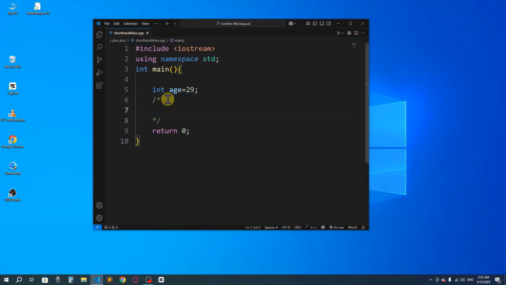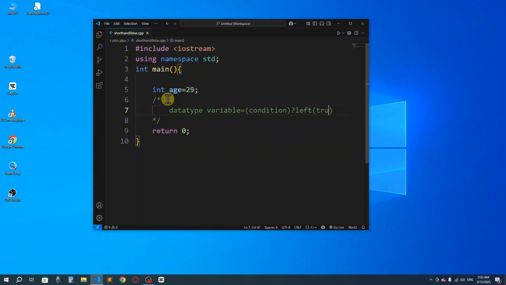Here I want to say the structure: there is a data type at first, then a variable, then equal to, then we need a condition inside parentheses, right? And then we have to give this ternary sign, the question mark. Then we have a left side and a right side.